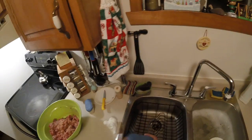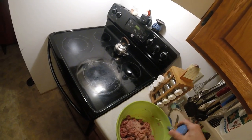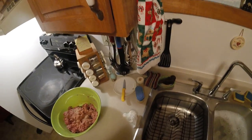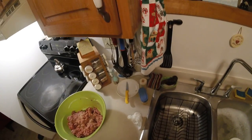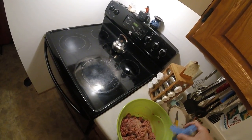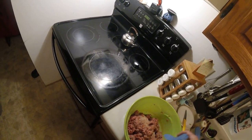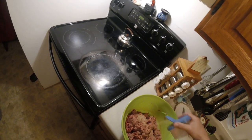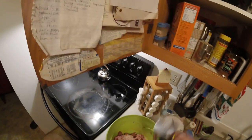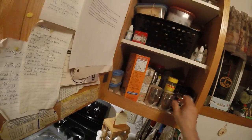So that's our onion powder. We're going to throw in some celery salt. Keep in mind, with onion powder, celery salt, and garlic powder, also known as garlic salt, when you add these things, you're basically adding salt. Give a little good sprinkle there. So you really don't need to add, like I was going to throw a whole bunch of salt in there, but we really don't need to add that much salt.